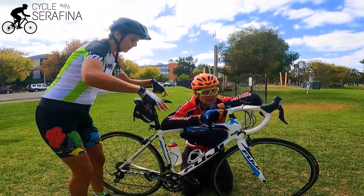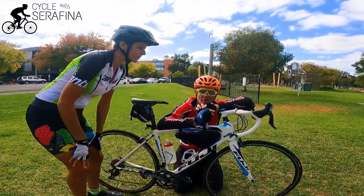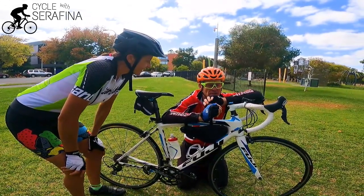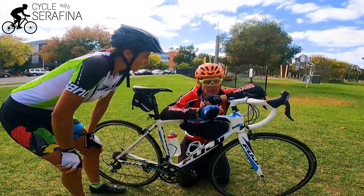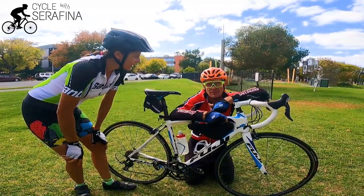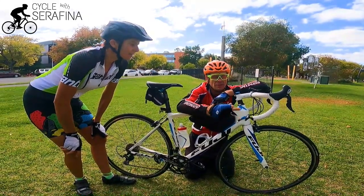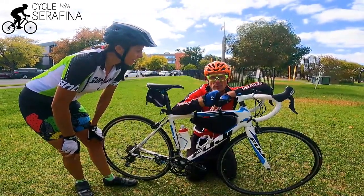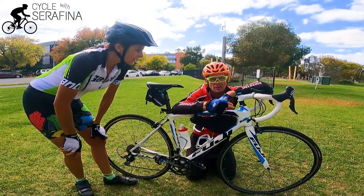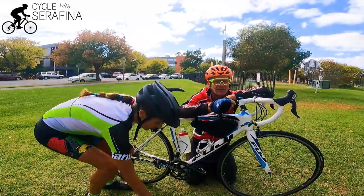Even just riding on the road — I'm always checking behind me and you might accidentally drift this way or that way. You don't have to do that if you're just looking in the mirror. Mirrors are three things: safety, tactics for racing, and pacing. If you're pacing your friend for a Strava segment or doing it in a race for teammates, and you're the domestique dropping your team leader without knowing it — you can see their face if they're really struggling, use a bit of sign language, go hard or go easy.